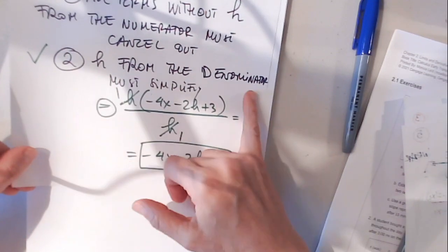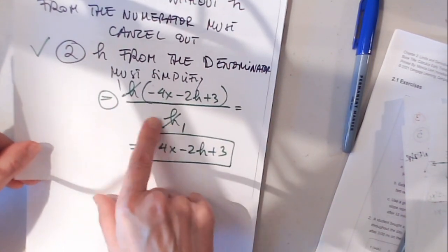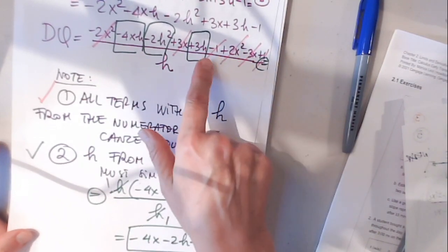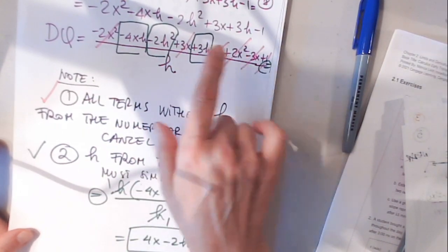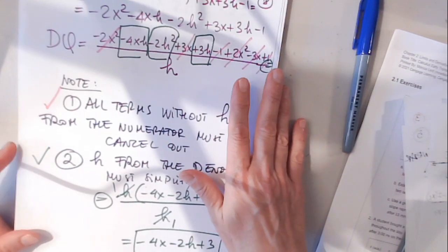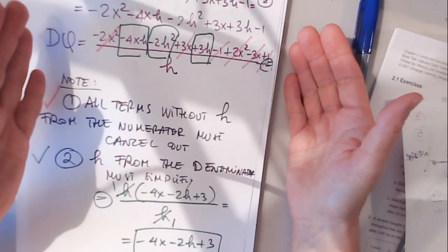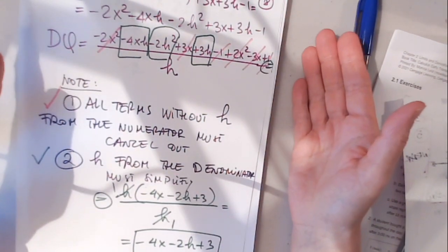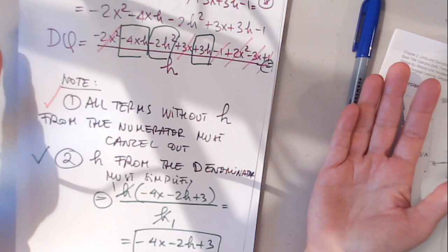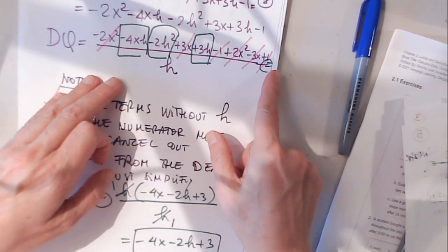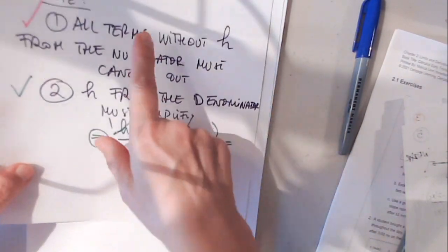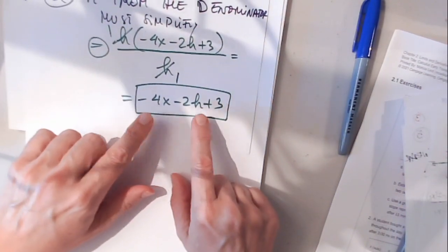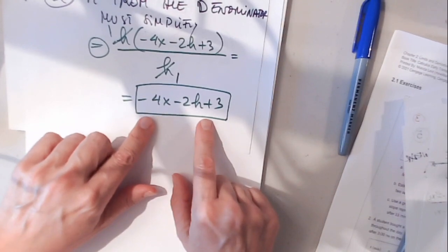And h from the denominator must simplify, and you see it did. So all terms without h went away. All these terms that we crossed out went away because they don't have h and they have to go away. I cannot fabricate that process. If they don't go away, I have to go back to the drawing board. I know I have an error somewhere, but they do go away. And at the end, I factor out h and I simplify, and this is the final form. And you will see very soon what this represents.